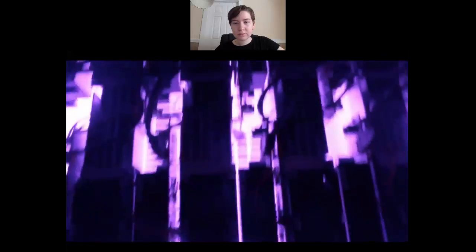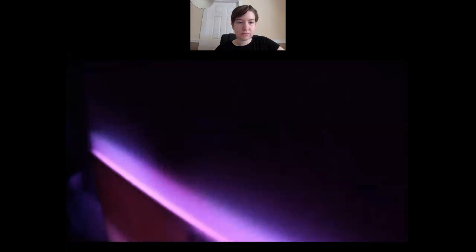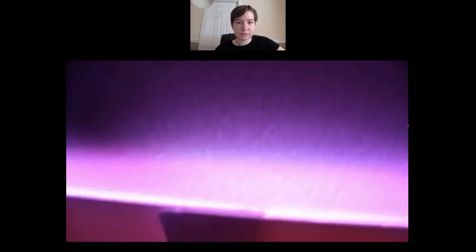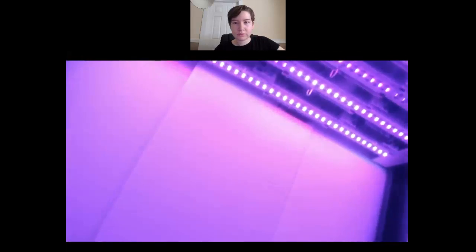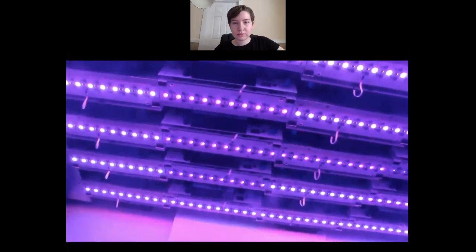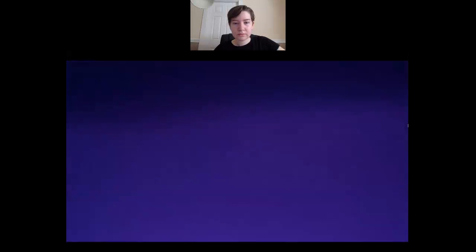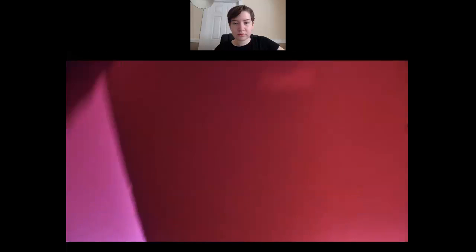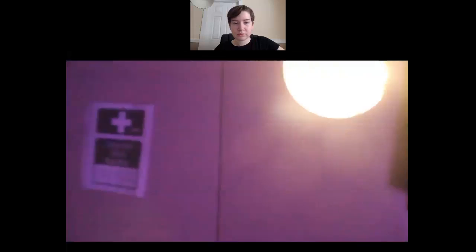We've built this and now we're testing to see how the LEDs, or the lights, are performing. You'll notice that it's a purple grow light, which is the kind that is in your activity kit. That sensor right there is measuring the lights above, and if you look all the way up, you'll see all of those LEDs shining down into this testing growth chamber. But I'll cover it back up so it can continue testing.